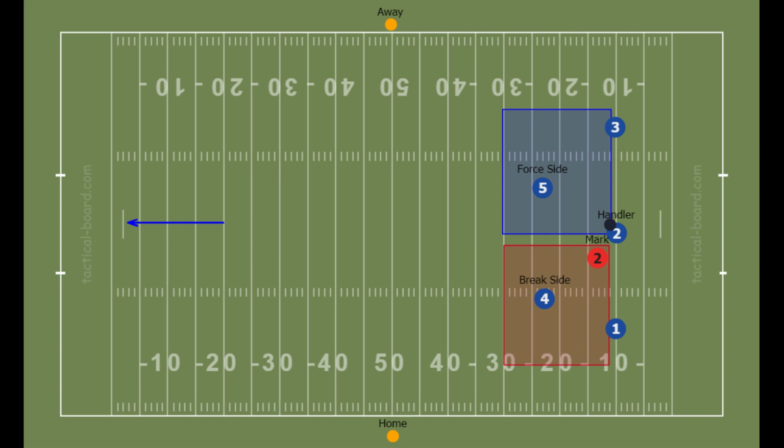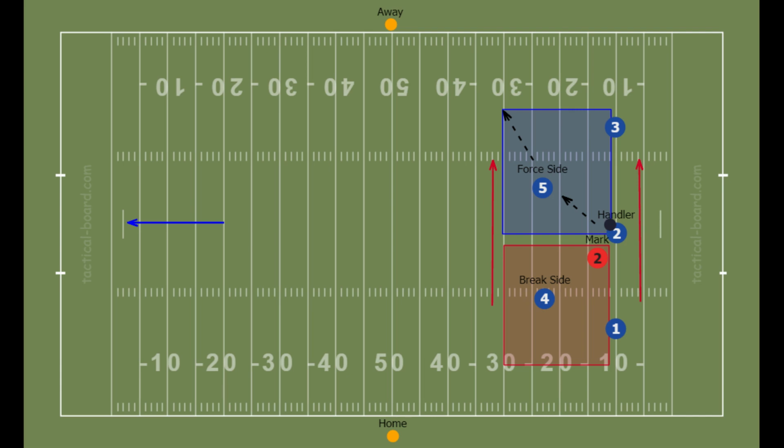Now that we know why a force helps our defense, let's see it in action. The red arrows on the field indicate that our defense is trying to force the disc to go towards the away sideline. The dotted black lines indicate available throws for the handler. Blue 1 can maybe get the disc, but the offense will likely have to go backwards to make that happen. Blue 4 can't get the disc because the throw is blocked by the mark. Blue 4 is stuck on the break side of the offense and needs to move towards the away sideline in order to get the disc.